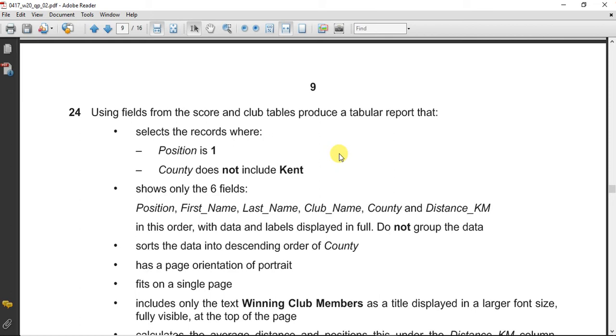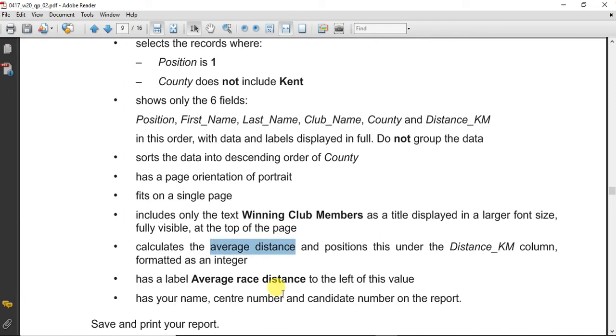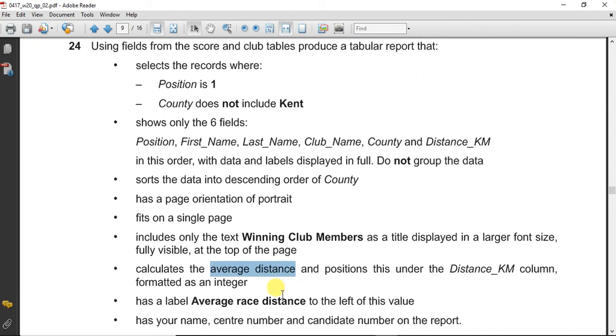Sorting, page orientation, single page, title, formatting the title, and also calculate average distance. Here it will be in the totals of the report. Label your name. Okay, so all of this will be in my new step 24.